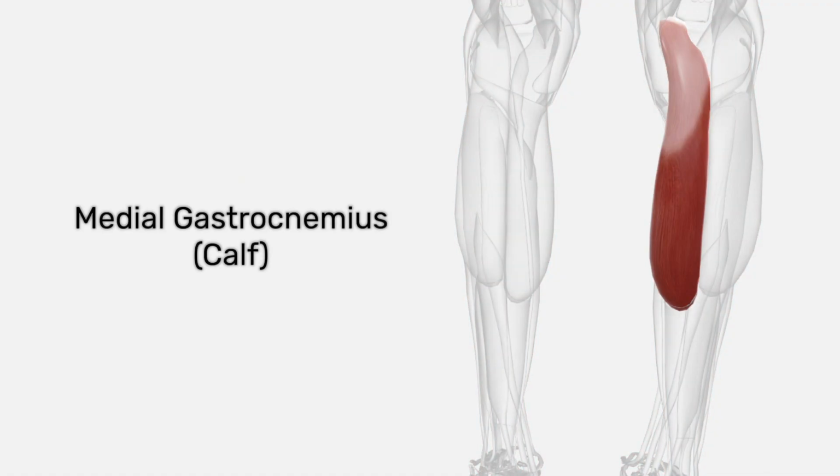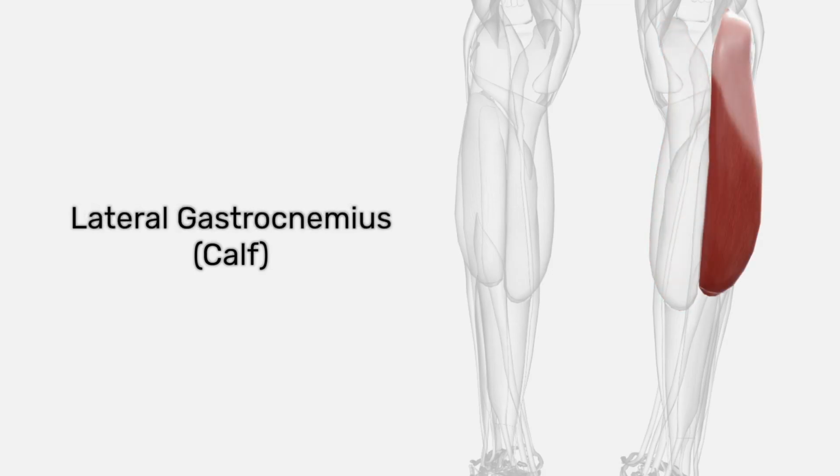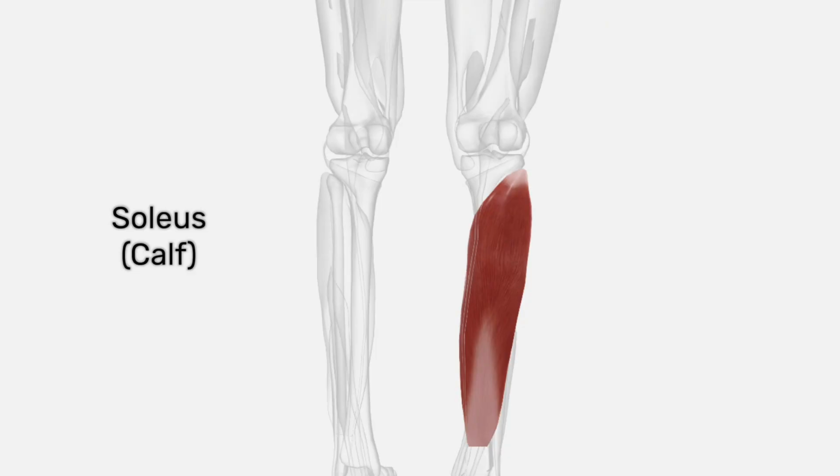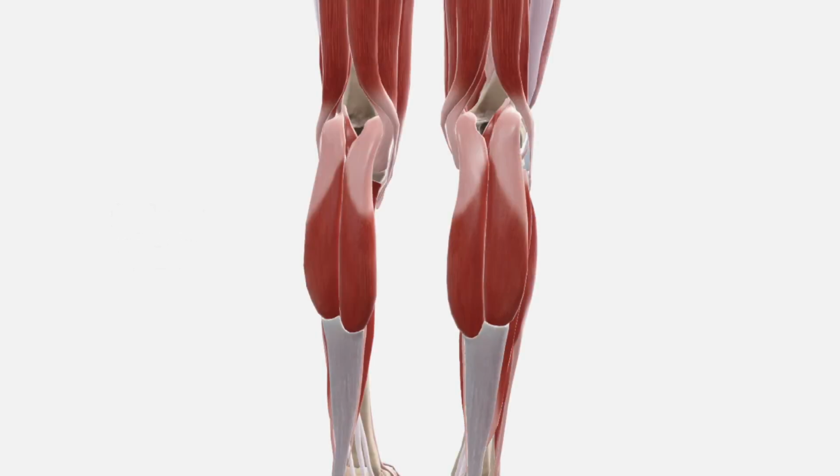Gastrocnemius, also known as your calf muscles, basically help with toe pointing down, that is plantar flexion, and they also assist with flexion of the knee. So when you do something like calf raises, for instance, they are the ones made possible with the contraction of the gastrocnemius. We also have the muscle called the soleus, which forms part of the gastrosoleus complex. They are located between the calf muscles and the heel, and they are pretty big actually, but they're covered by the calf muscle, so they're present under the calf muscle, and they also help with plantar flexion, which is pointing of the toes.